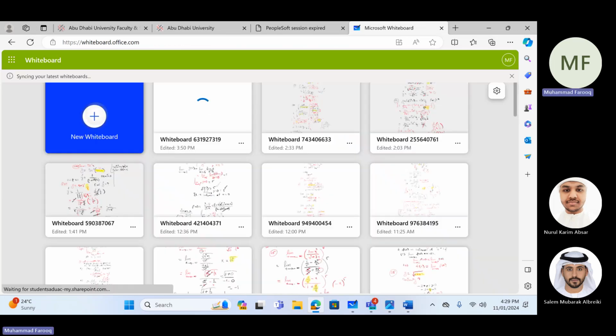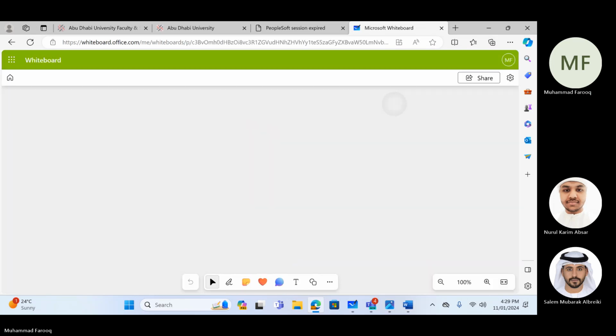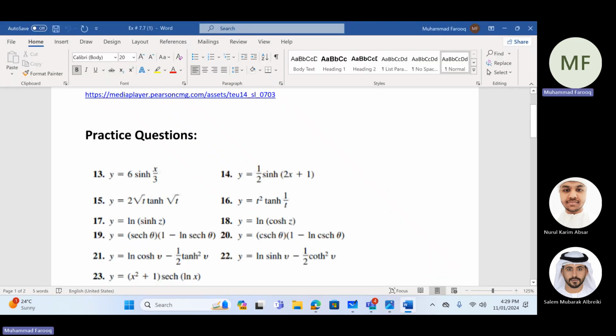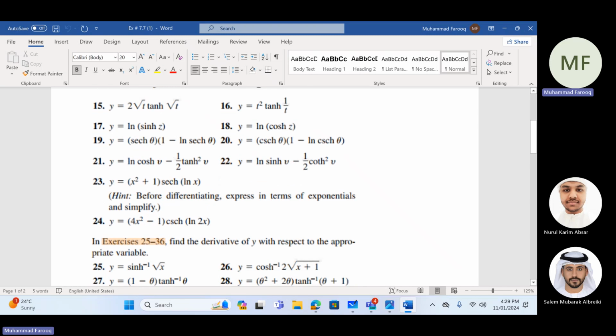So let's take one more question, please. For example, here, question 24. Does the function have ln? Yes. What do you do? Use the property. Before the derivative, please use the property and simplify it. I'm telling you, the question becomes very, very straightforward. Maybe it becomes x squared only, and the derivative of x squared is 2x.